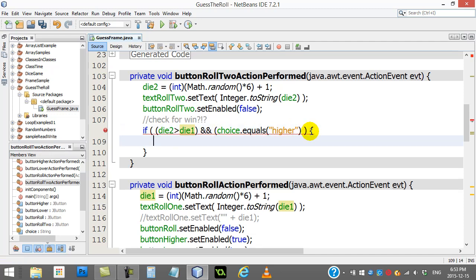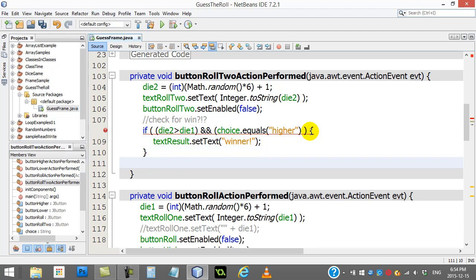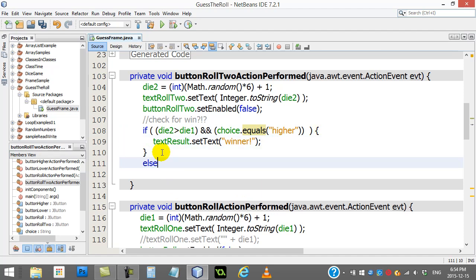What I want to do is I basically want to go text result dot set text winner. Okay, that's pretty good. Now I'm just checking over my brackets here. It looks like I'm missing one. That's why I was getting the red lines. There, that looks perfect.